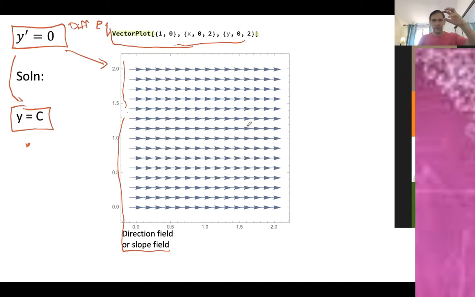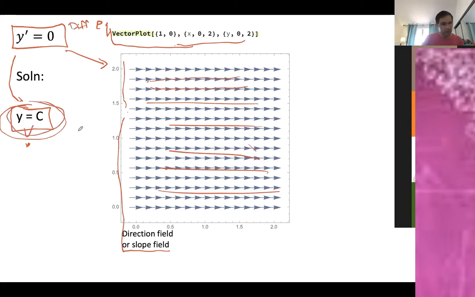So two things: given a differential equation, on one hand you can find all solutions analytically by giving me a formula, or if this is difficult, people use computers to generate the direction field. But the meaning of this is that it will give you the idea of how every solution of this differential equation looks like. You just follow this pattern, and that will give you the collection of all constant functions. So analytically, this means that the set of solutions is of the form y equals c, where c is any constant or any number. Okay, very simple differential equation.